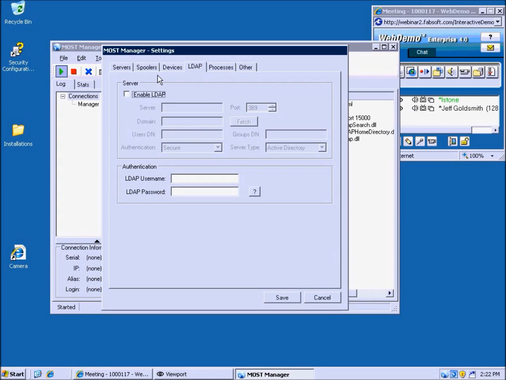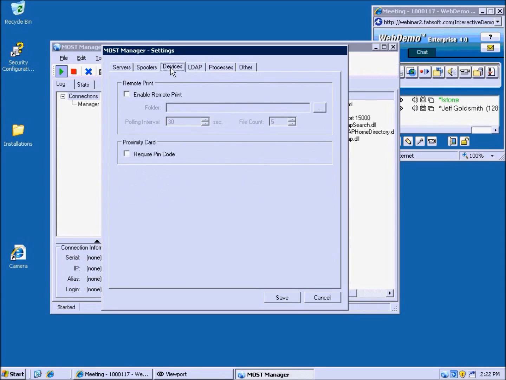Print-to-Me allows you to print documents to basically any MFP that connects to the Most server. In certain scenarios, the MFP can connect to the server, but the server can't necessarily connect to the MFP. One example that comes to the top of my head is if the server is up on the internet, the MFP may be able to reach the server to log in and do its work, but the server can't print directly to the MFP. And that's one of the reasons that we have an option here that we refer to as remote print.